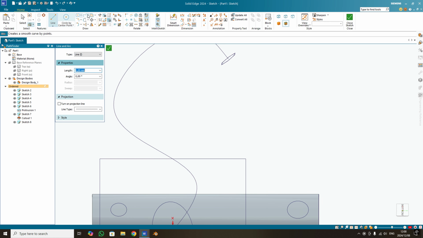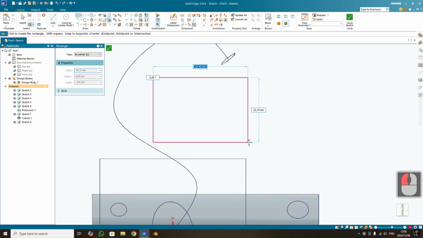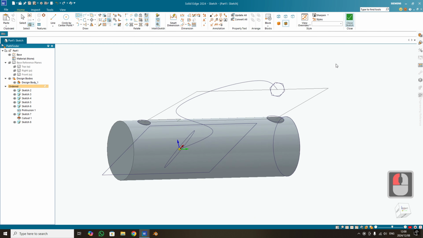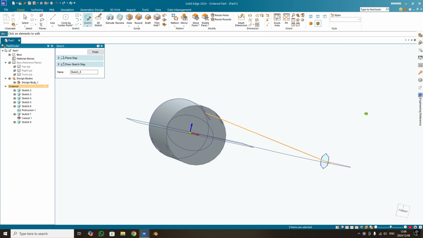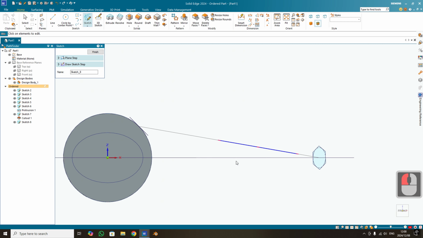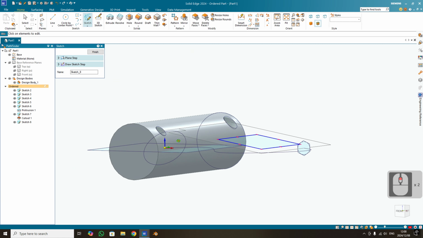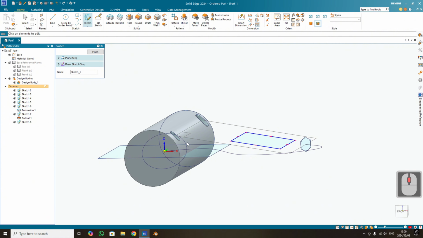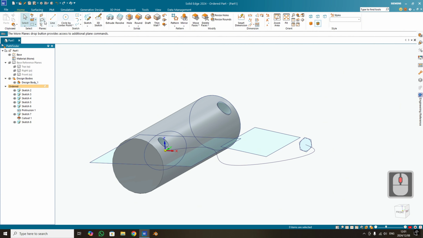So now I can create some geometry on there. So as you can see, it's at a plane that intersects those 3 points.